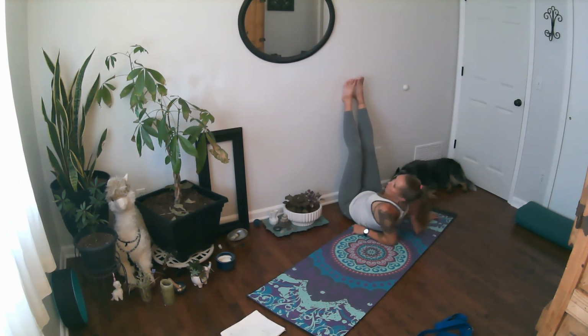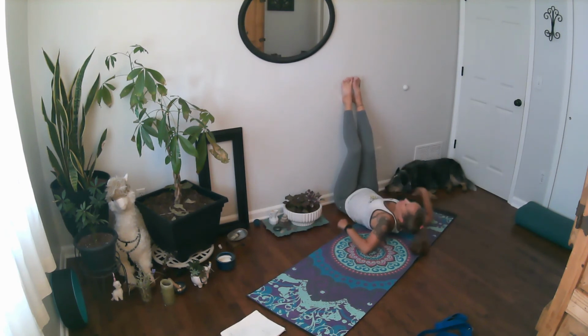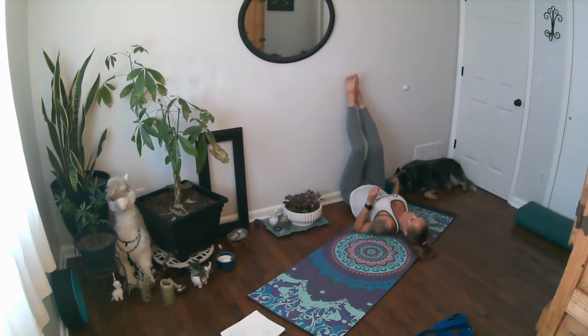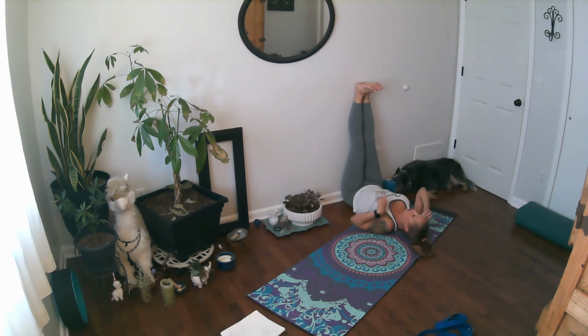And let me tell you, this is not always the easiest to get into. Or you could lift the hips onto a block, which is not working for me right now. But wherever you are, find whatever posture works best for you, either supported bridge, waterfall, or maybe legs up the wall.